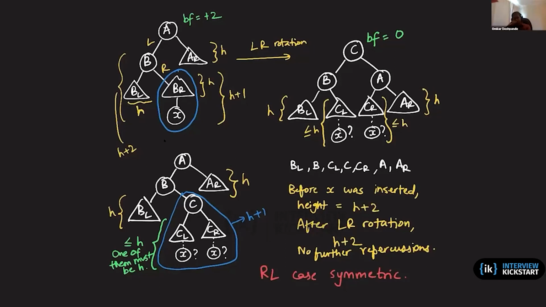Right. Okay. So that's why deletion is going to be more complicated. You'll see that even after balancing, it's possible there could be repercussions further up, even if the branching factor becomes zero. I think so. Obviously, I don't have this all memorized, so as we work it out, you'll see.